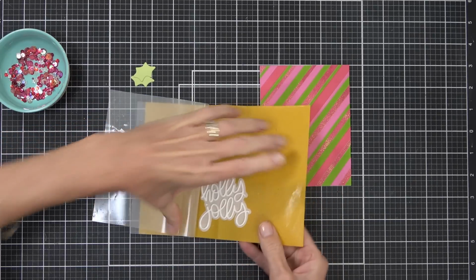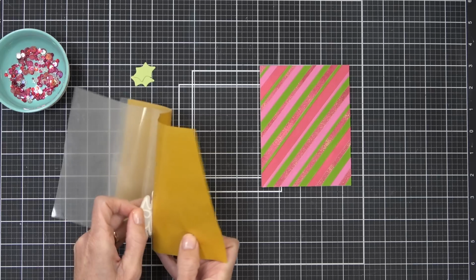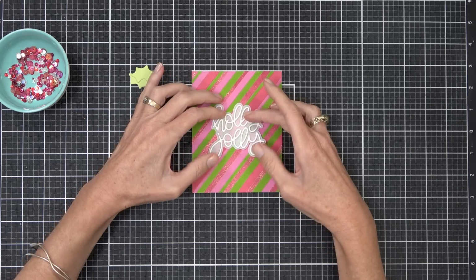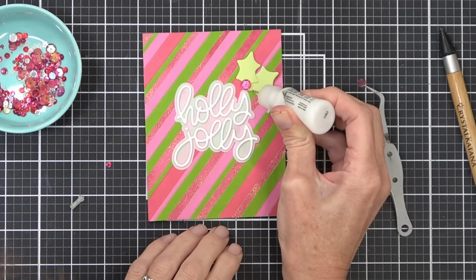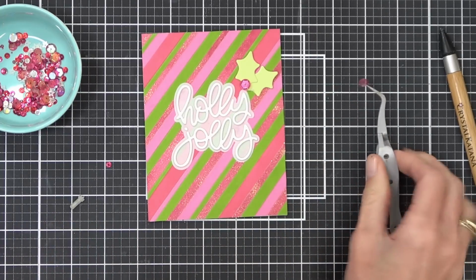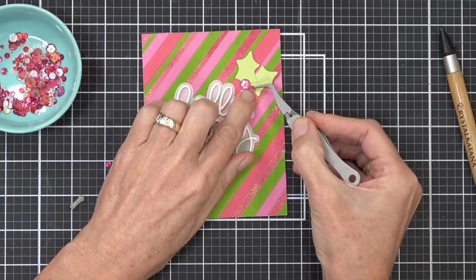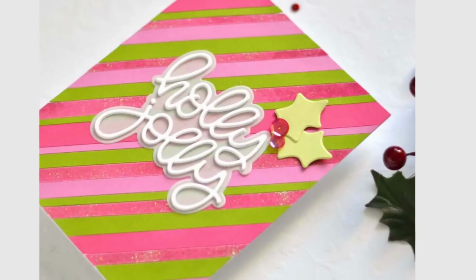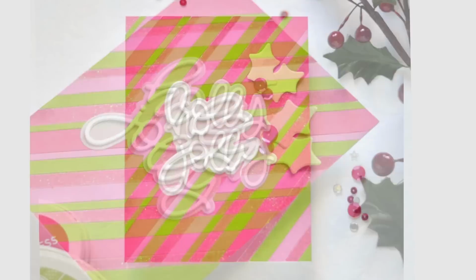And then I've got these sticky dots again that I'm using to pick up the vellum and adhere it to the front of my card. You really can't see the adhesive through this vellum because the whole thing is covered. It's wonderful. I thought it'd be fun also to add a couple of little holly leaves and some sequins. Oh, this sequin mix here is called Vienna. It's really pretty.